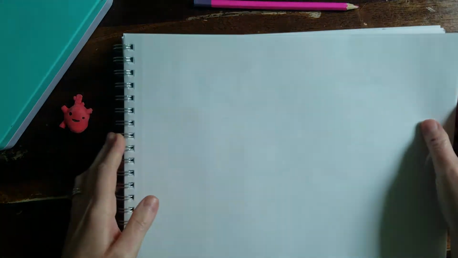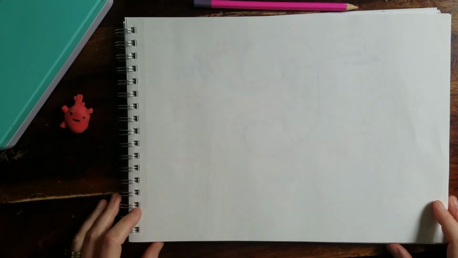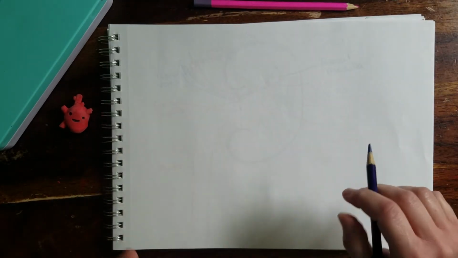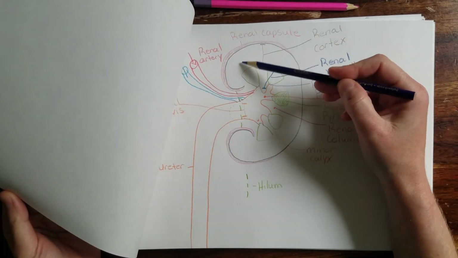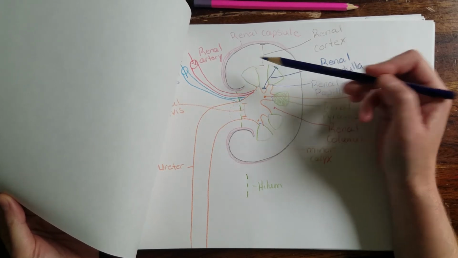And then let's go ahead and work on the nephron. The nephron is the functional unit of the kidney. You guys, you have 2.5 million nephrons in the human body. So one kidney has 1.25 million nephrons. Okay, so the nephrons are what are actually going to make your urine. You have two types of nephrons. You have cortical and juxtamedullary. The cortical nephrons are located primarily in the cortex. They make up 85% of all nephrons.